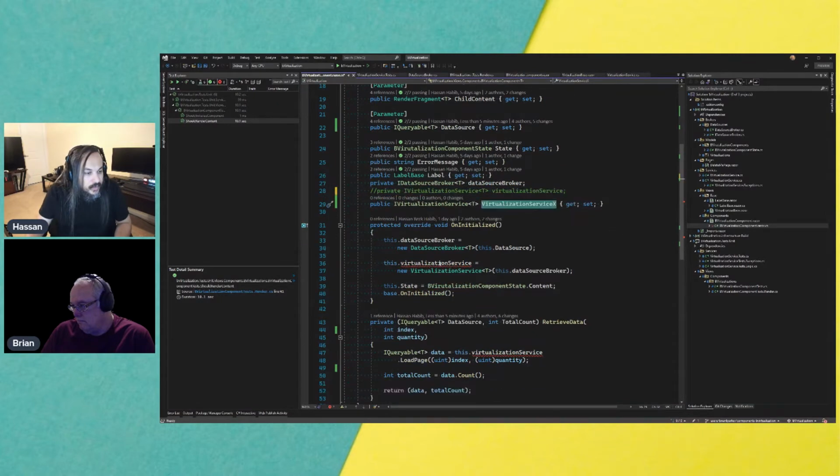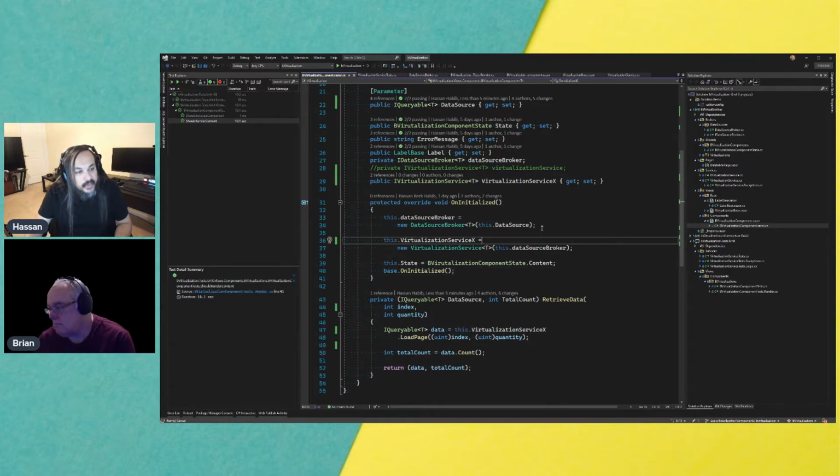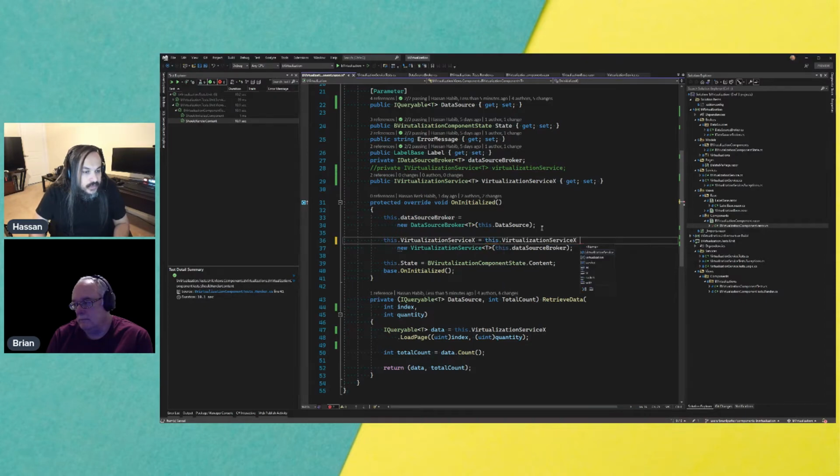Let me put this guy here. Okay. What I can basically say is that if this virtualization component's virtualization service is not already set, then go ahead and initialize it.